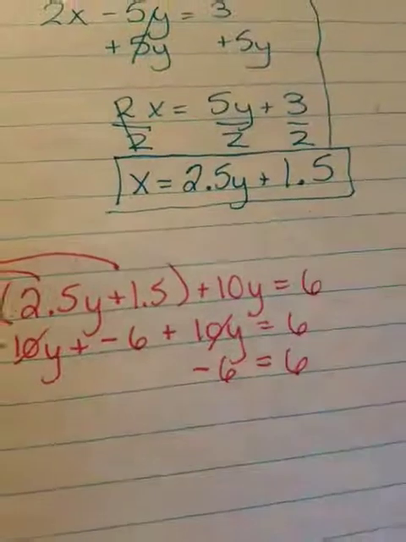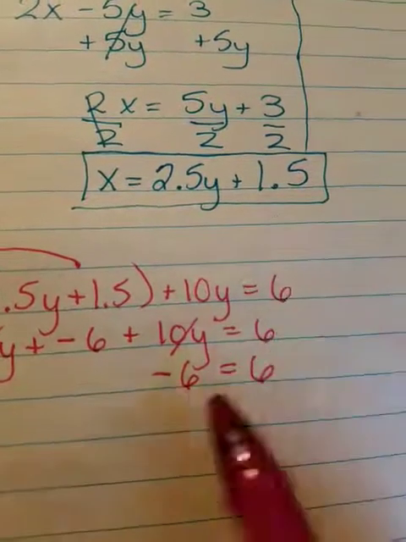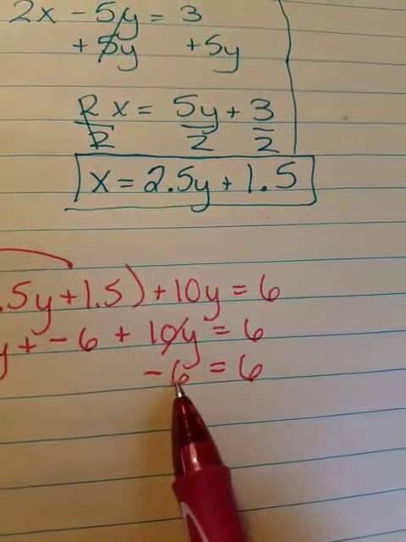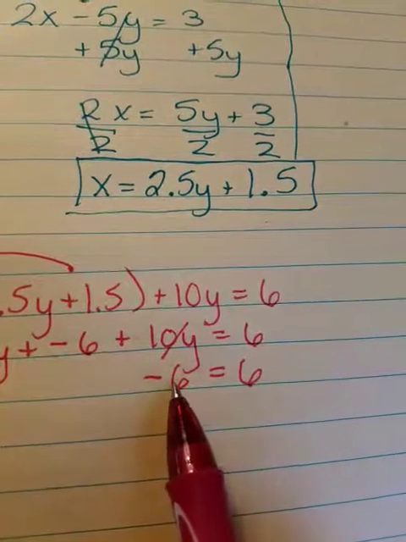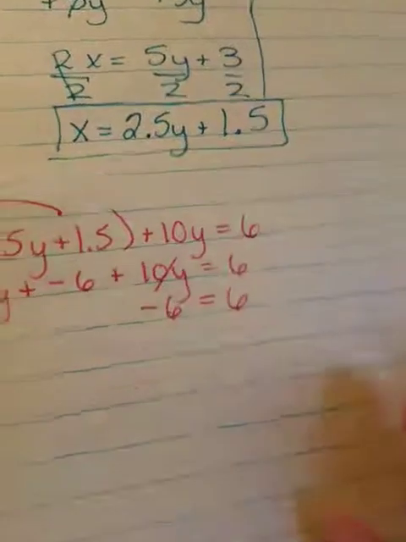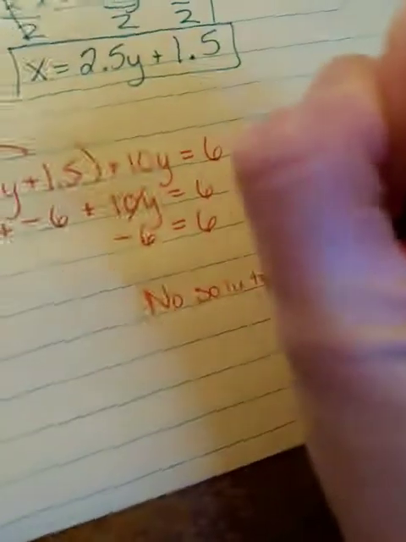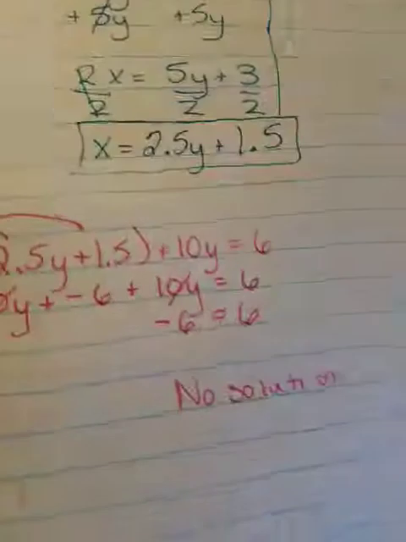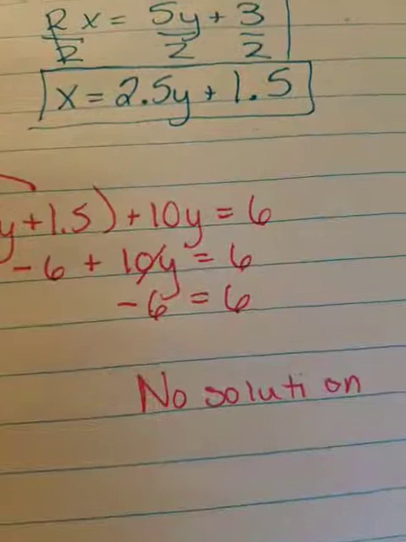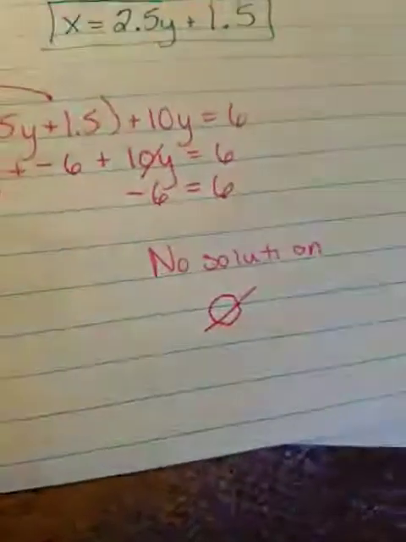No. We've seen things like this before when you're solving equations. So when the variable goes away and you're left with two numbers on either side with no variable, and they're not the same, so 6 is not the same as negative 6. Do you remember what this is called, like what the solution of this is? It's called no solution. And this happens when, again, you're solving the system and you get two different numbers on either side of the equal sign. So you can either write no solution or do the circle with the line through it.